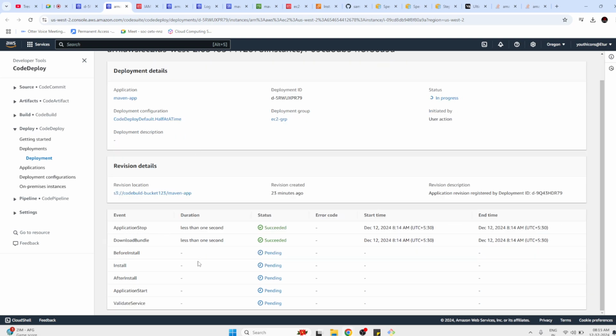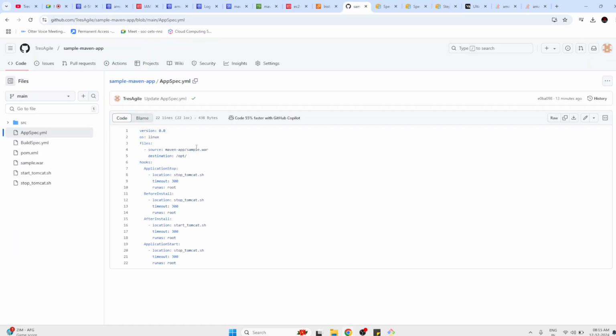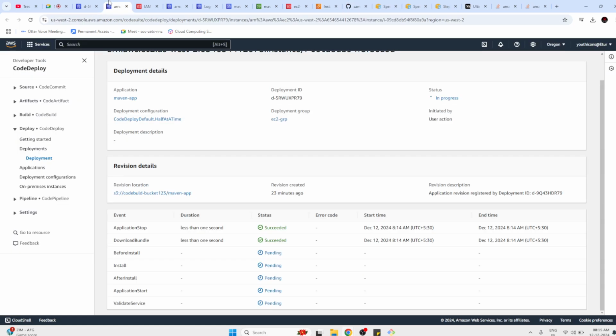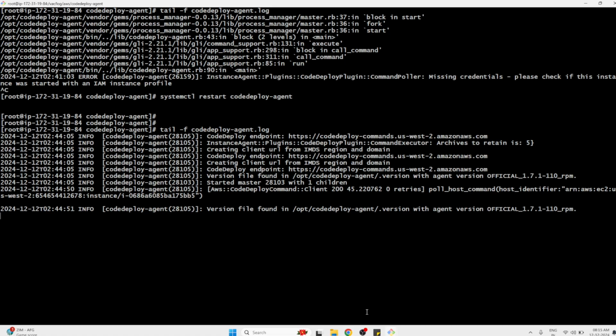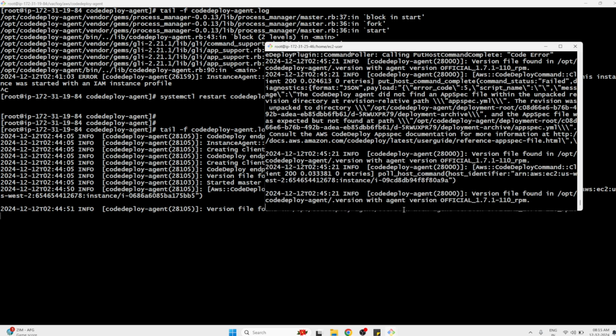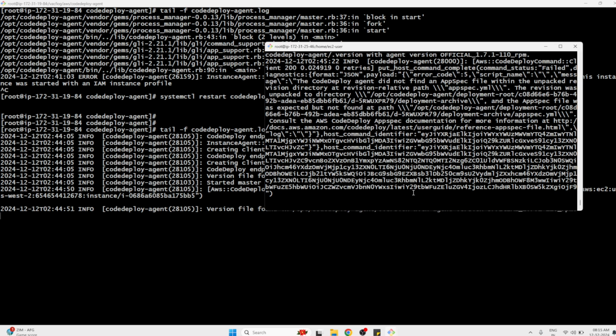Let it deploy the artifact that we told it to, to the slash opt path. I think that's the destination, right? We gave it. Where is it? Yeah, slash opt. Let's wait and see what it is doing before install, whatever we have given. Okay, this is the first server it took.